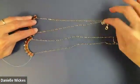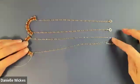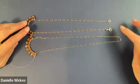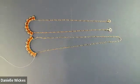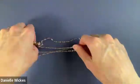Let's see what I did. Yeah, right about that. I think maybe I made it a little shorter. But yeah, so that's in a nutshell how to make both of those pieces. And then of course, I'm hoping that that gave you just even more ideas of new things you can do that are even better than those.